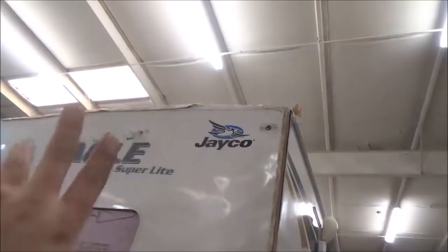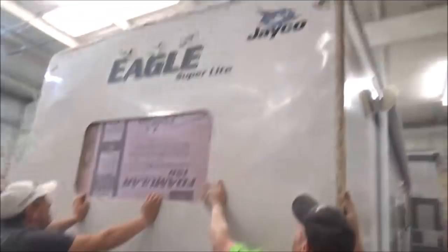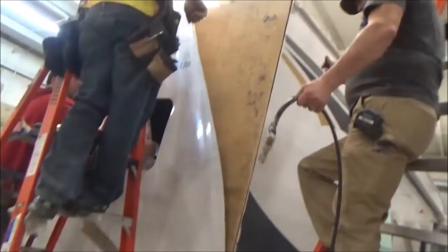Well, this whole backside here would probably run about $500. You still need decals and everything else, so we're just trying to get it back, get all the wrinkles out, and try to save them a couple of bucks. You know, that was the idea. Because we're not even doing a roof on this, and it probably could use one. But anyhow, that's where we're at. What we're doing is working this corner here where we had those couple of bubbles that we showed you. Want to make sure we try and get them as tight as we can.